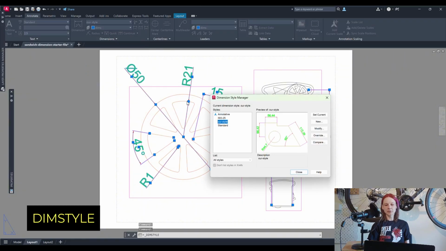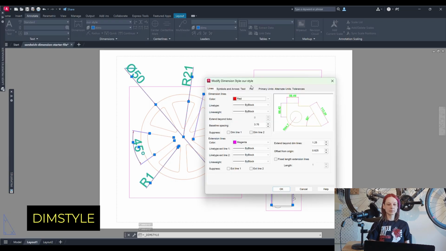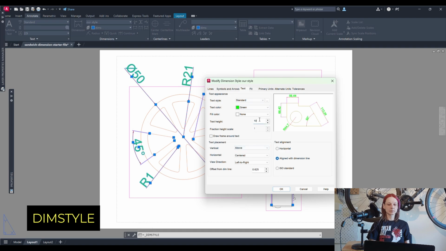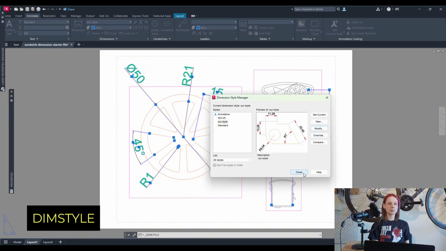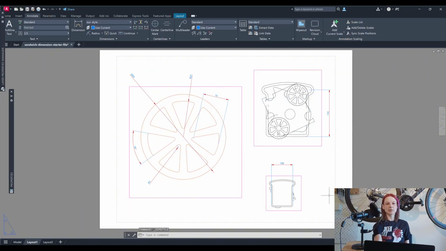Then if I make an alteration to this style, all of the dimensions are automatically updated. I can also set this style as the default, and then all future dimensions created will match that style.